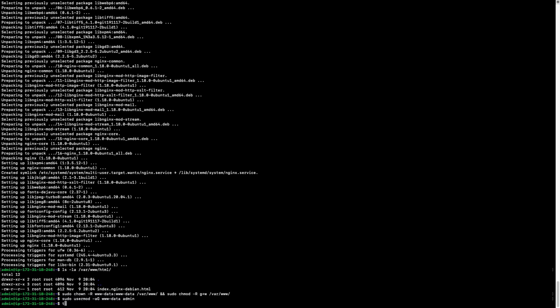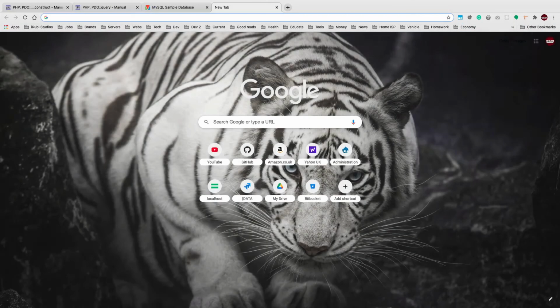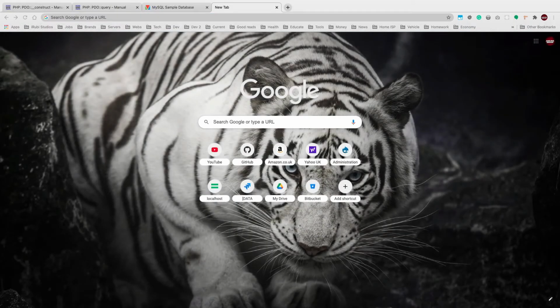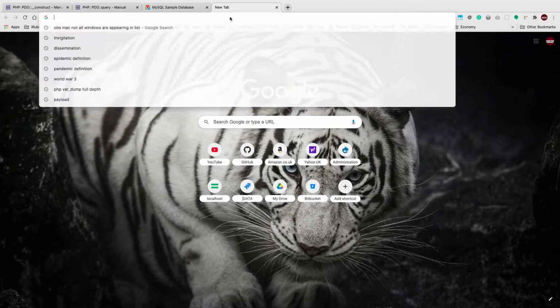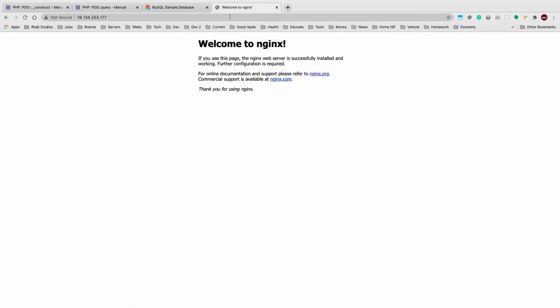Right, okay, so as long as everything's gone correctly, which it should have, I should be able to see the contents of that file when I request my server's IP address in the browser.